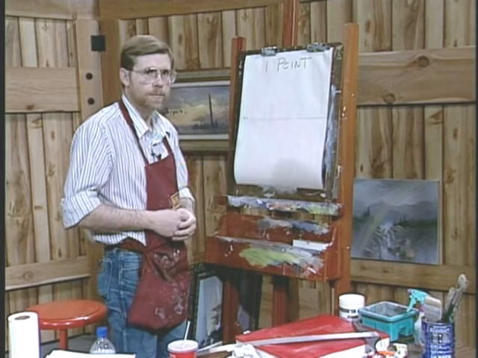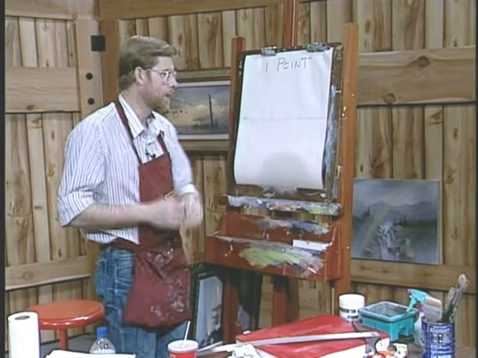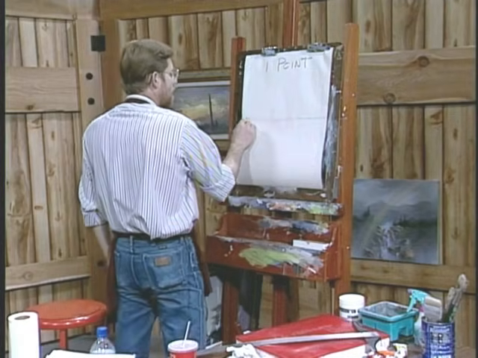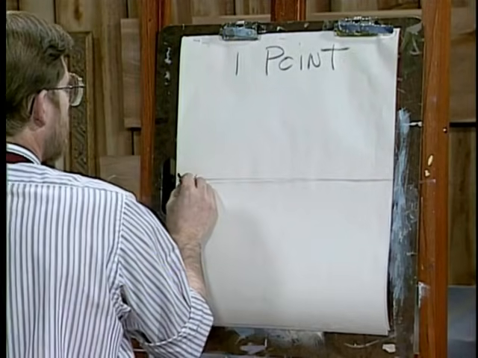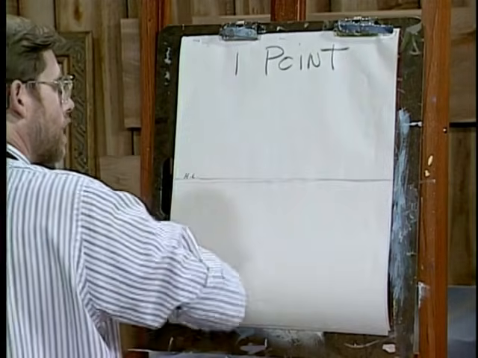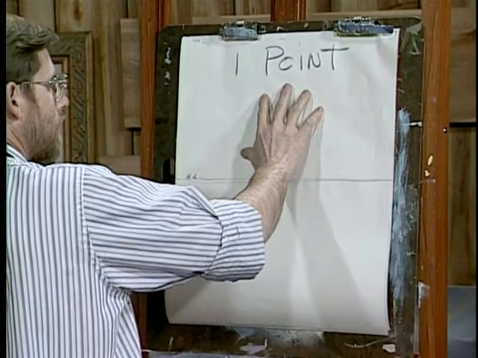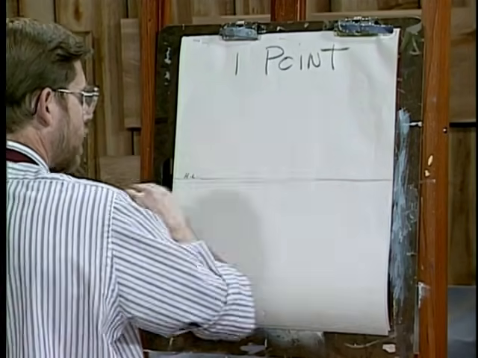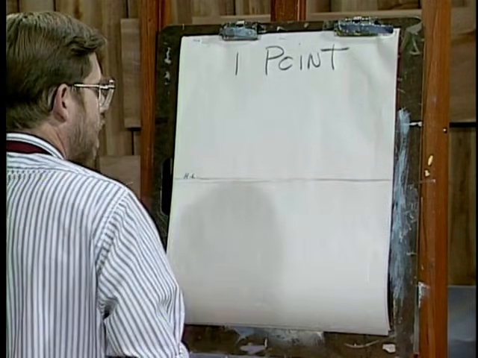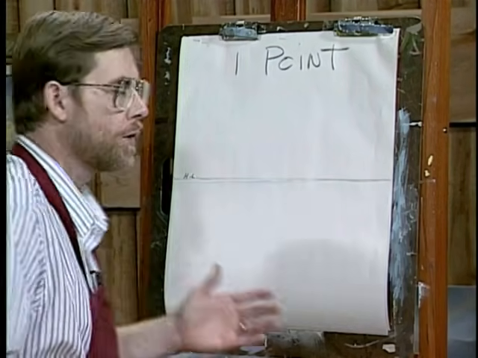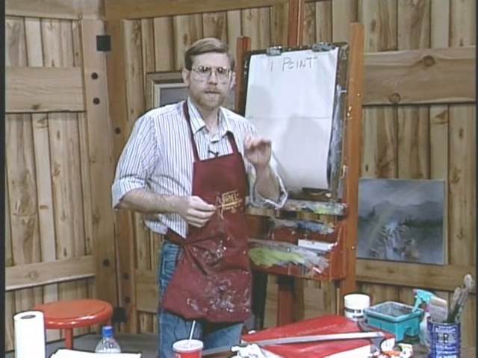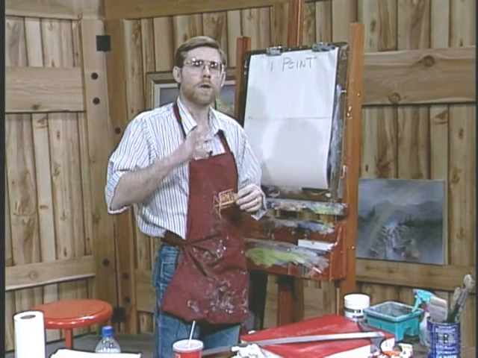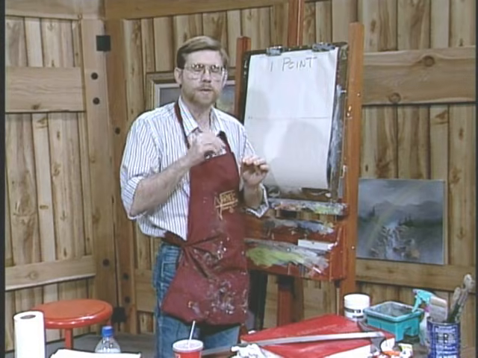And let me give you some examples on some basic shapes first. Okay, let's just play like this is the horizon, and obviously that's where your eye and this is the ground, this would be the sky. That's where your eye eventually meets. That's why they call it the horizon. Now on that horizon line somewhere, you're going to have what they call a vanishing point. Now the vanishing point is the point where all lines on a perspective object merge.